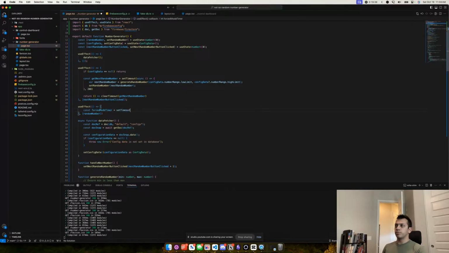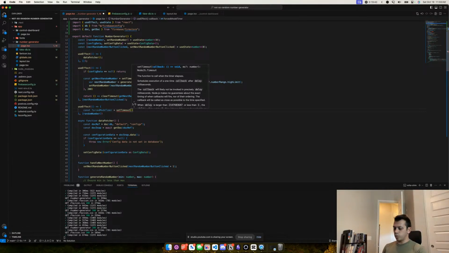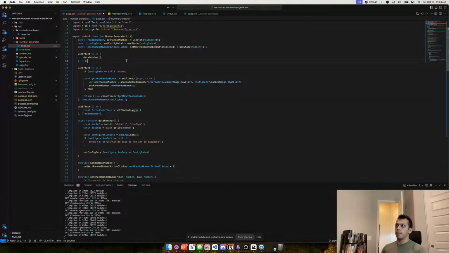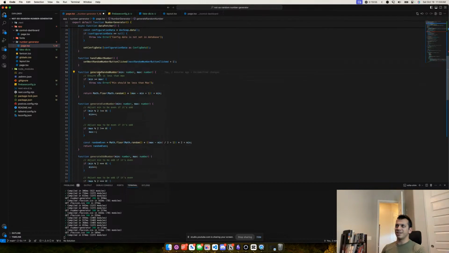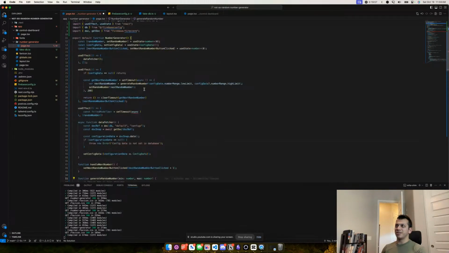Set timeout. This one will be async like the one above. Do we really need async on this one? I don't think we do. Do we have anything that's async? I don't think this is async. No, it's not. Okay, we don't need that there. But it will be async here because we're going to make a call.